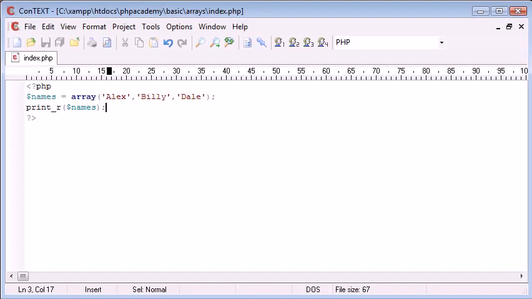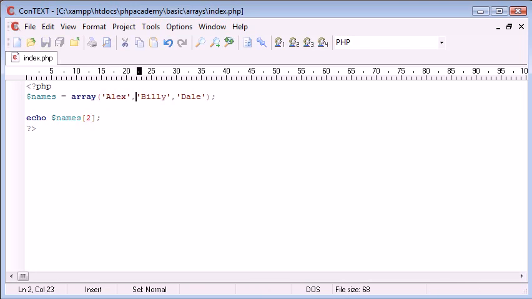So if I wanted to echo out a specific key, instead of rounded brackets I'm going to use square brackets, and inside I'm going to specify the key whose data I want to echo. If I wanted to echo out Dale, the key I would pick would be 2, because it's at position 2.